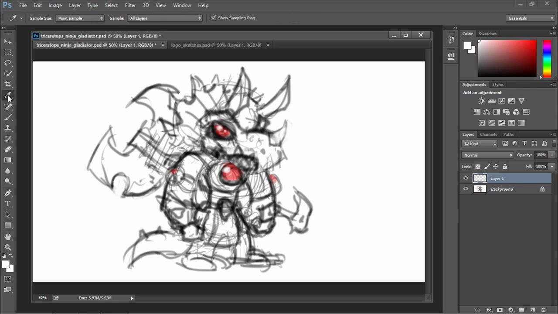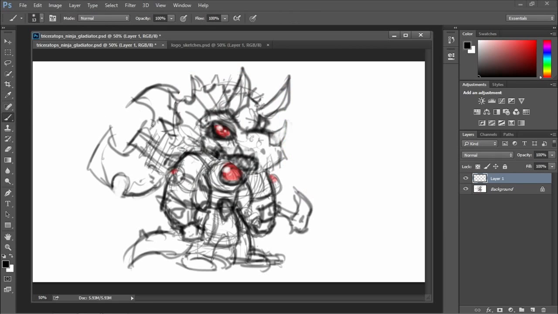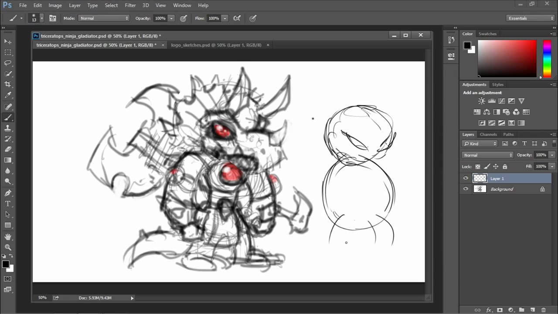Honestly, it's really as basic as grabbing the pen tool or the paintbrush tool or the airbrush tool in Photoshop and just going nuts. You just want to get your shapes down. You don't have to go crazy with it. You just want to define the shape and maybe do some general shapes to get what you want the character's proportions to be, and the different elements, right? I always use a lot of lines, just going rough. That's just my loose style. I always do that when I'm sketching. I like to keep it loose because I'm going to get rid of this anyway. This is just for me.